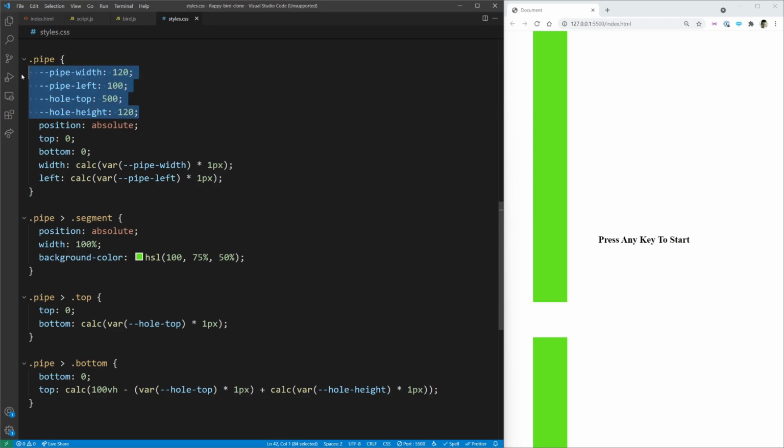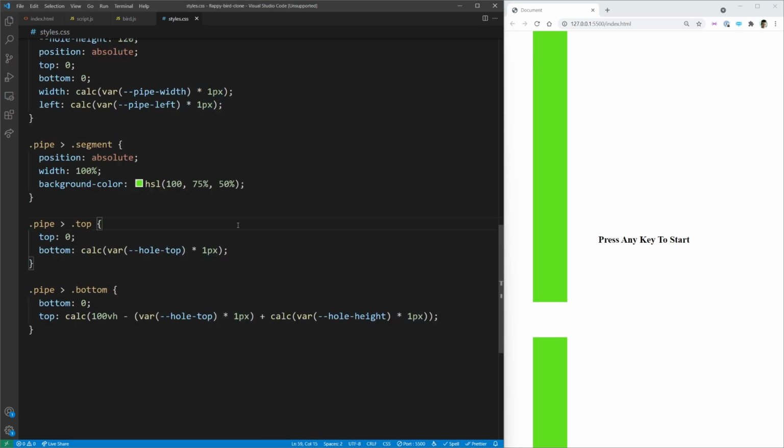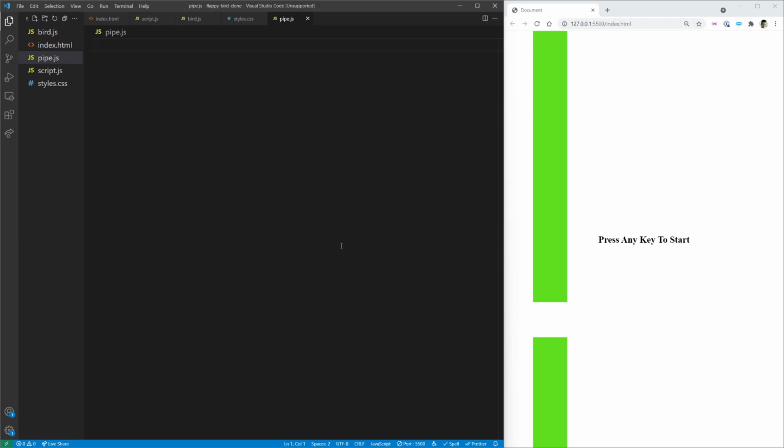And again, all of this is going to be set in the JavaScript, which is why we're multiplying by 1 pixel here to make it easier to use this in JavaScript. So this right here is all the CSS we need for our pipes. So the next thing I want to do is actually create a brand new JavaScript class called pipe.js, which is going to handle all of our pipe related stuff. And the first thing I want to create is a function for actually creating a pipe. Pretty self-explanatory because we want to create these pipes on a certain interval that are just going to show up on the right side and move to the left, and we're going to jump through them.